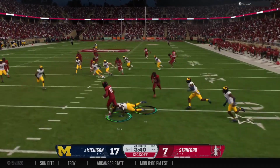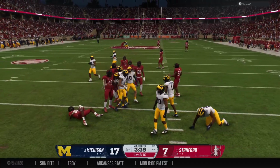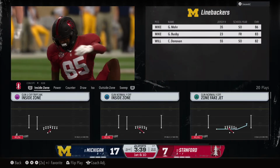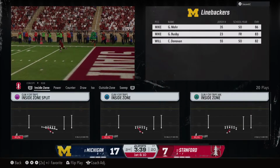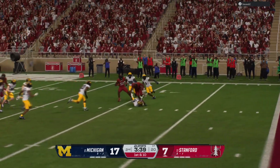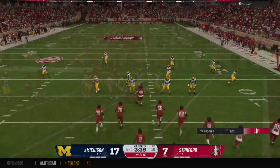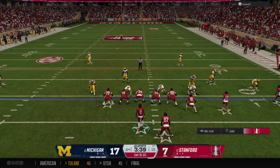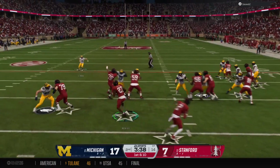Here he comes from inside his own 5. All right, not ideal, right? Not ideal. You're an offense. You want to get a good kickoff return, but you're starting inside your own 10. Now come out, set the tone, get some high percentage completion. You might not go with that script you had because you thought you might have a little better field position, but you just get a few first downs, get that first down right now.